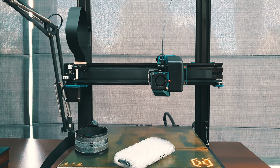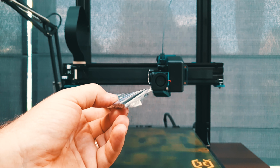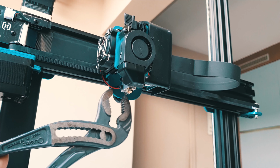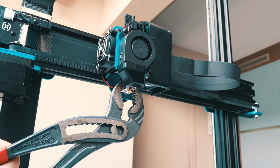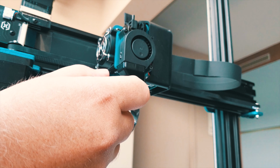I'm three months in with this printer and this was the first and last time I had troubles with my ribbon cables. Now heat up your printer to 200 degrees and tighten up the nozzle. That's why you needed to leave a little gap between the nozzle and the heat block.